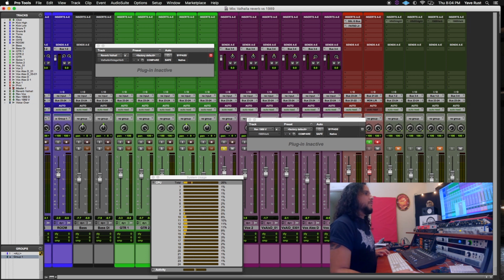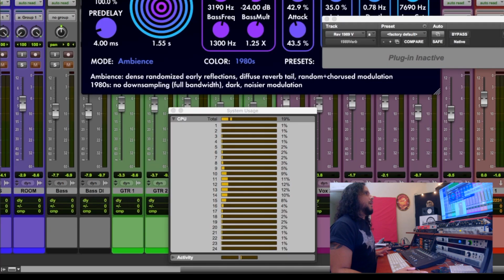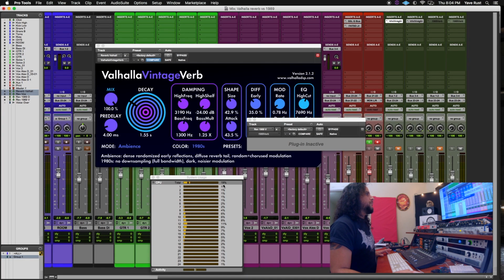What if I only open the two Valhallas? Activate. It jumps around 40, almost 50, and then goes back to 19, 17, 20, 24. Okay, it's stable. Fine.